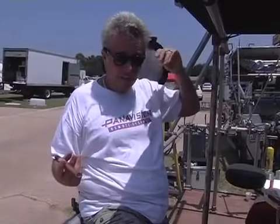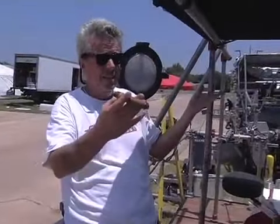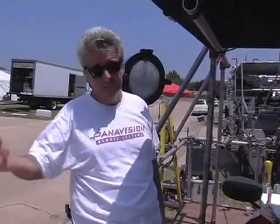Everything's moving, so I can't say it's the fastest way, but it's the only way to do car work. Obviously on the trailer you keep everything to a minimum. There are wrecks that occasionally happen. You'll have 16, 18 people riding before it's over, counting the actors. The scene takes place in 90 seconds in the movie — it takes all day to shoot it. The challenge is the sun's going from this side to this side. You put this over the window so the direction doesn't change so much. The challenge is how the lighting changes over the day. You have to make it look like it took place in 90 seconds — it takes six hours to shoot it. That's the hard part. And the fact that it's 105.